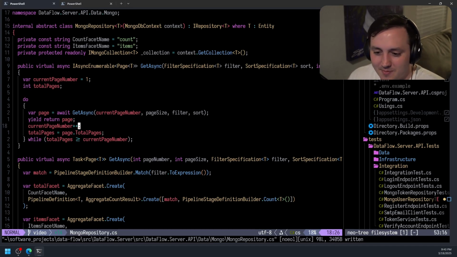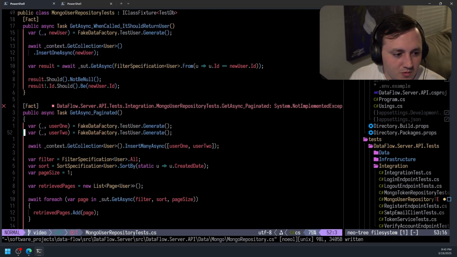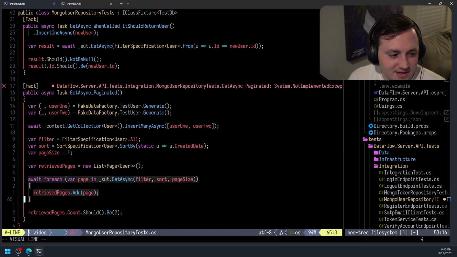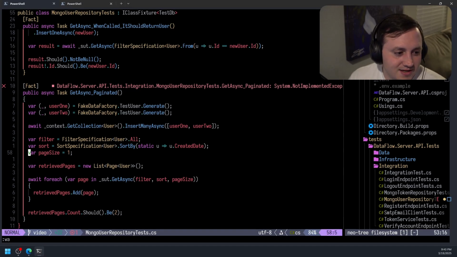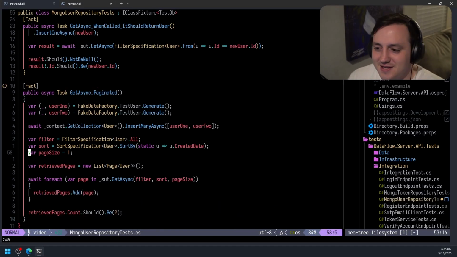And now when we come back to our calling code, let's come back into our test. Whenever we want to page through all the data in a collection or in a table, we can simply create a for loop like this, retrieve a page at a time, do whatever we want with that page, and then move to the next one. So let's go ahead and run our test, and I'm hoping I didn't make myself a liar, and this should run successfully now.